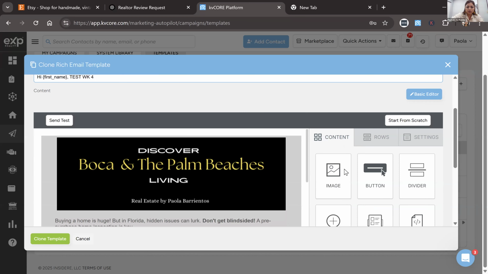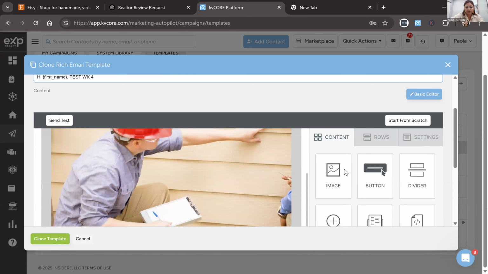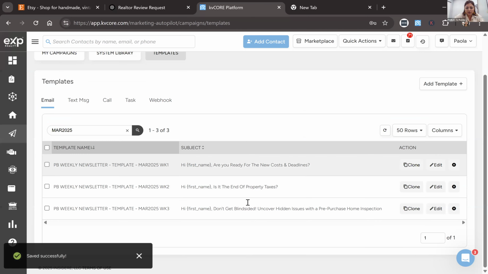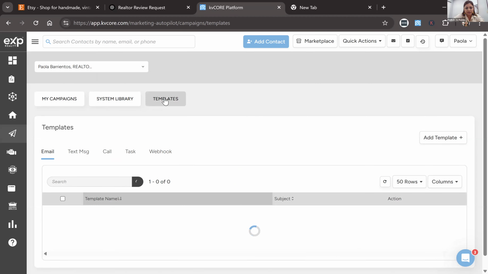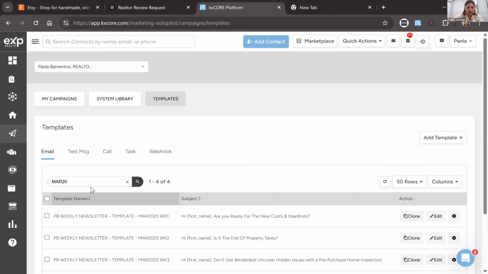And so I can start working on it right now. Let me just clone it. Before I forget, let me just clone it. I'll refresh, and it'll come back to the page. If you just save it and don't refresh, sometimes it wouldn't give you the latest version, but it should. Let me see, 2025.